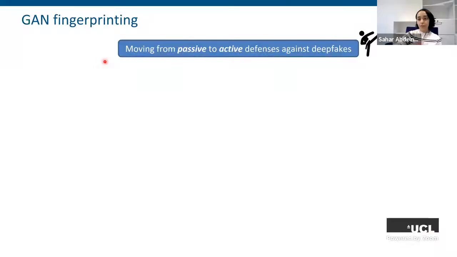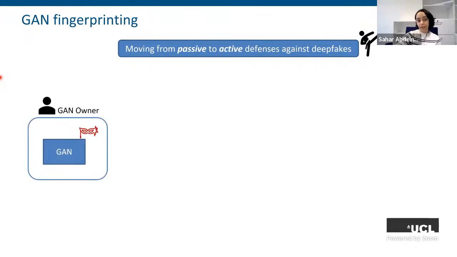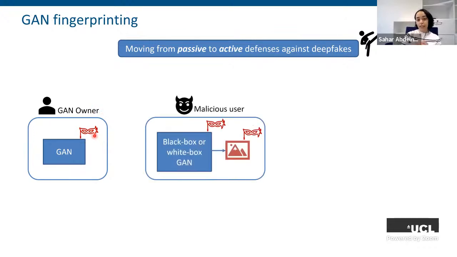So the same motivation here is that we want again to use watermarking to have active defenses, and we also had a similar envisioned scenario, where we would have an owner that would try to watermark the GAN. The different thing here is that we assumed either a black box or a white box threat model, so the model itself can still be released. However, when a malicious user is now using either the black box or the white box, the watermarks should be contained in the output.